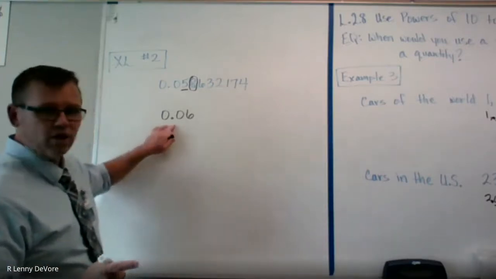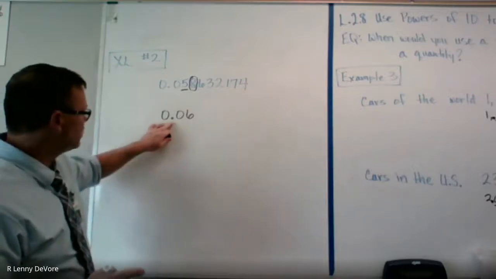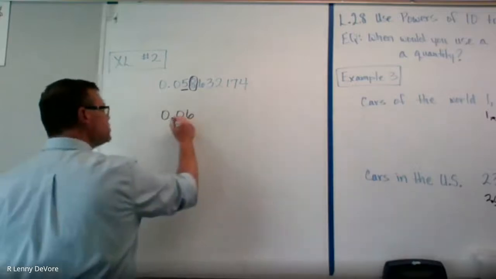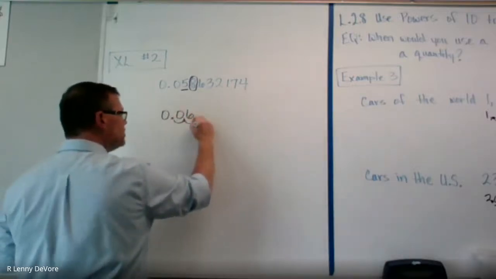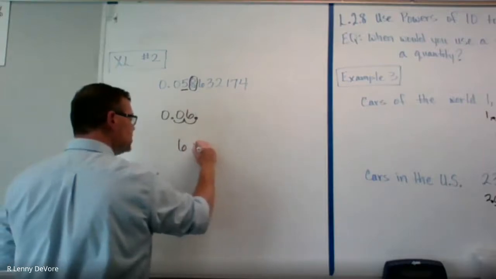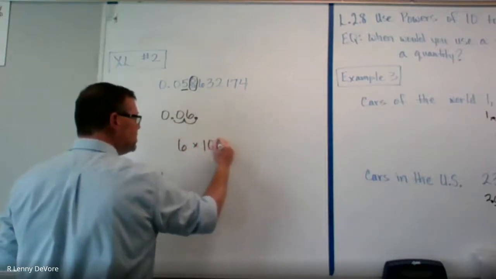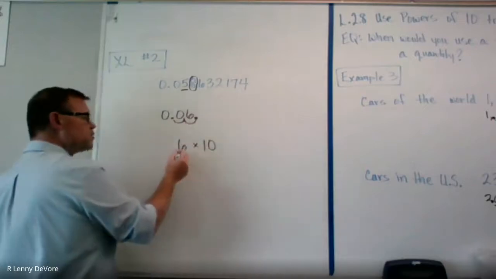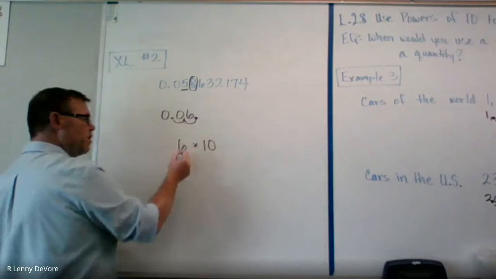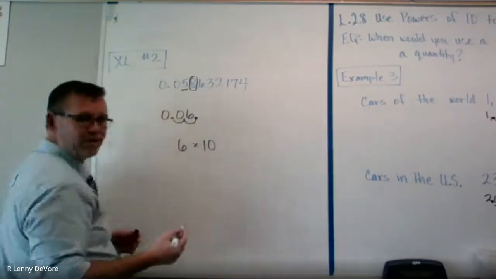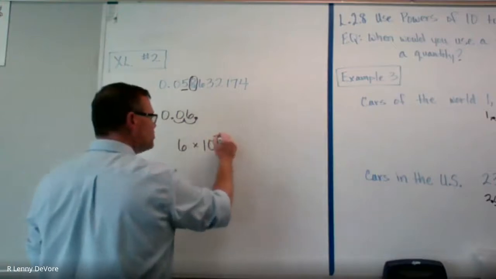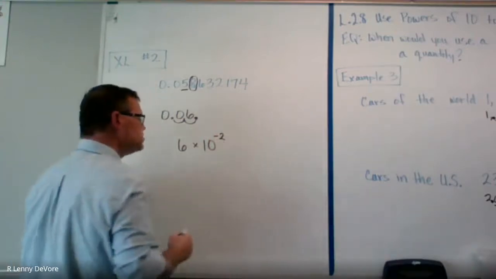So this time, though, we are representing a smaller number. So I'm still going to count the amount of places. 1, 2, okay? So this becomes 6 multiplied by 10. And this, because this right here, guys, see how right now it is a larger number than this? If I were to do this, this would be 60. That would not be correct. So the amount of places over becomes a negative 2.